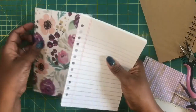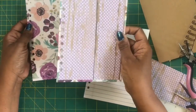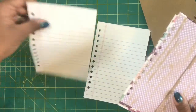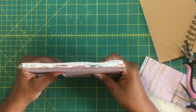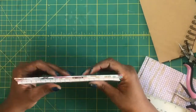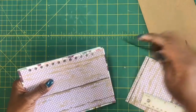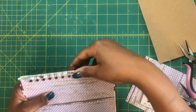And then I need to place these in the book. The way that you do it is you make sure that the back cover is on the top of your book. And then you put your coils in. So let me get this lined up. And I am going to place it so that when I feed this through, the coils will actually go through like this.